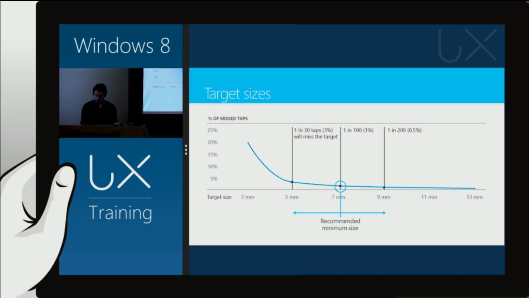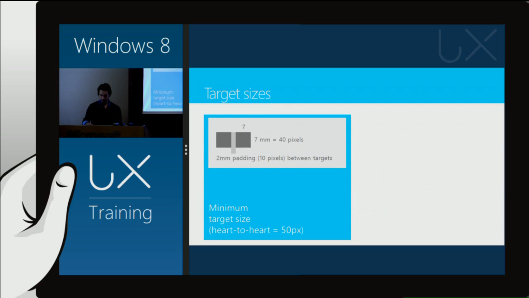So you can go smaller, you can go bigger, but just realize what you're doing. You're making it harder to tap elements, or more dangerous if you miss the target. This is all on MSDN, all the numbers and everything, so check that out on the design site. We have translated to pixels, so it's easy for you to use. Basically, the minimum target size is 40 pixels in both directions. And then really important as well is the padding, because that gives the users a lot of confidence on targeting, because now they can feel confident that they're not hitting the thing that's right next to it.